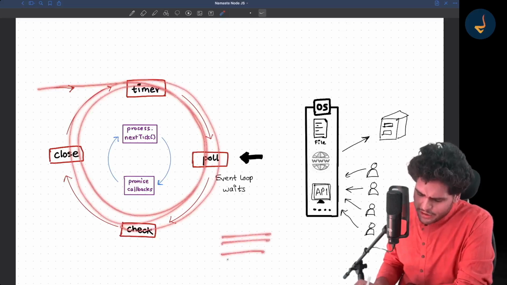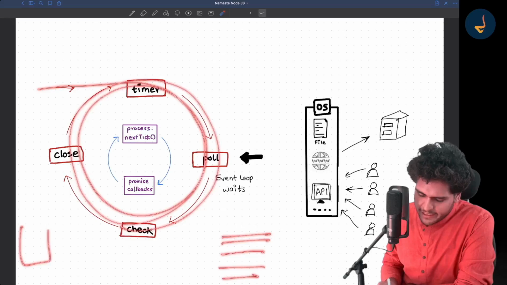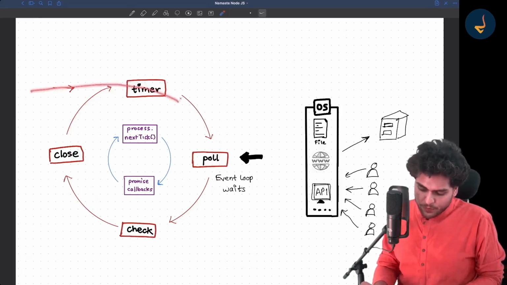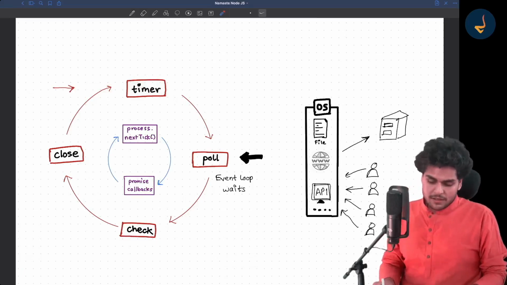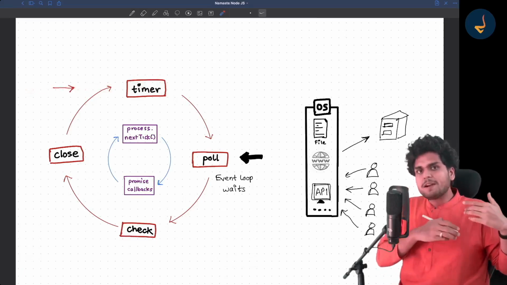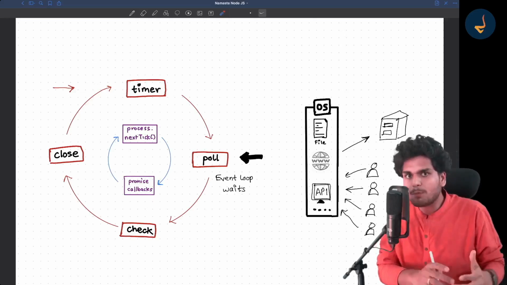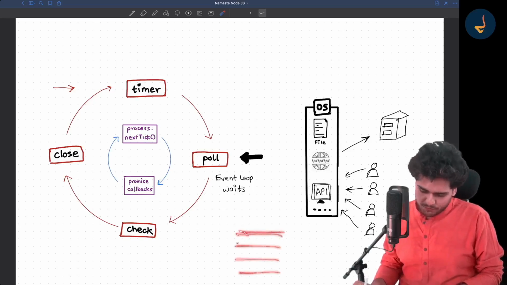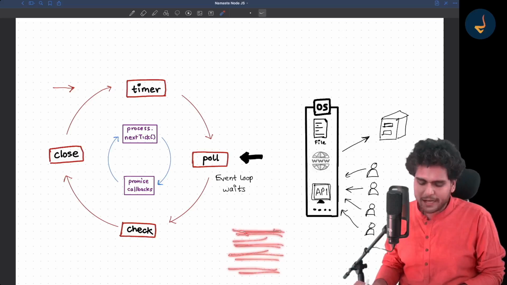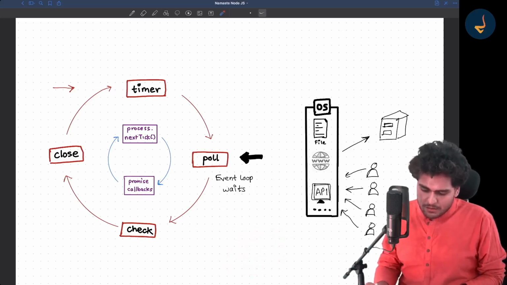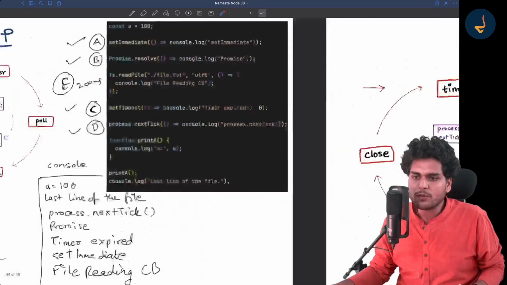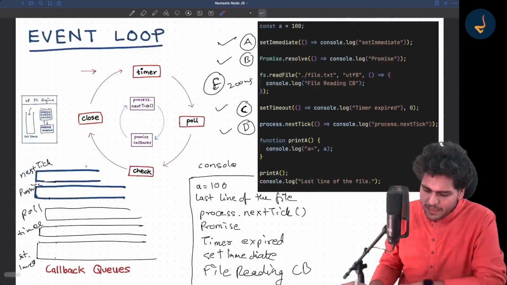And it also checks the callback queues. It also checks the call stack in the V8 engine, if it is empty or not, right? It is doing all of these things. But suppose the event loop is idle. Suppose there is nothing in the callback queue. Or let me take an example, okay? One more example I will take. So let me explain with the previous example itself.